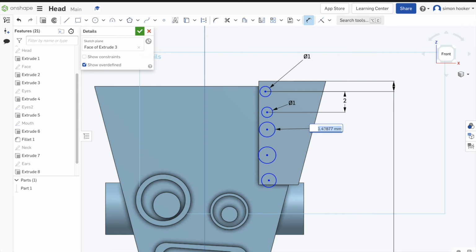So when I dimension them, 1mm, click the center of one, center of the next one, drag out that line, and I'll set that to 2. And I'm just going to carry on that process as we go round, adding some more points to this. I might round off a few little bits to make them look a bit more realistic, but again, keep watching the video. Hope you're enjoying it.